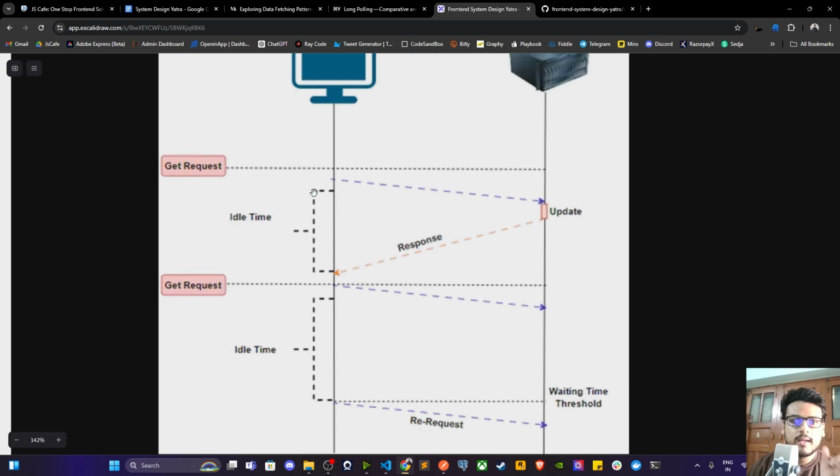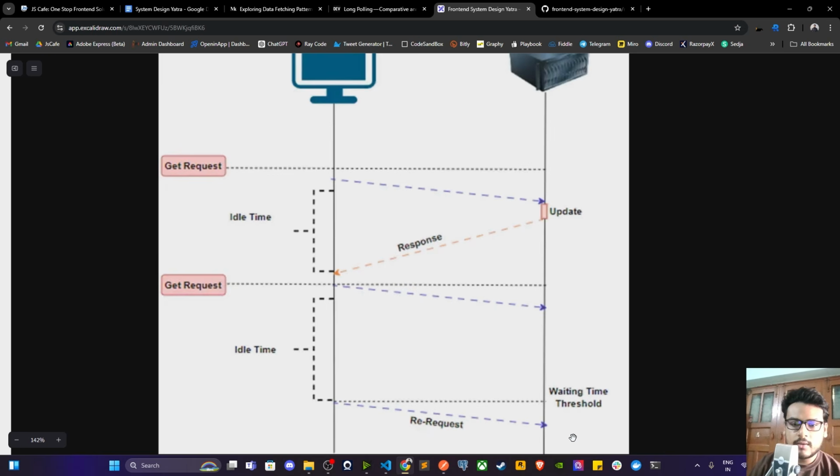If you see, there is no concept of intervals over here. The moment you initiate a request, let's suppose the data update takes a long time. After a certain point you have the update, you send back the response, and again you initiate a new request, and you block that request until it either expires or times out.